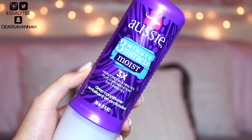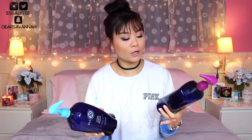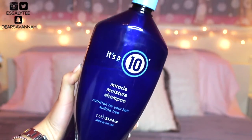The next three products are haircare products. You guys may not know I was blonde before — very very blonde, like a silver blonde. So my hair has gone through a lot. These three products have helped nourish it back to life. The first is the Aussie Three Minute Miracle Deep Conditioner — it comes in multiple variants and I've used the Moist and Color ones. They're all amazing. The next two go hand in hand: the It's a 10 Miracle Daily Conditioner and the It's a 10 Miracle Moisture Shampoo — these have helped me so much in bringing my hair back to being healthy.